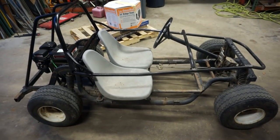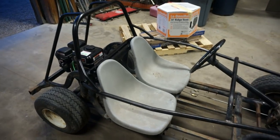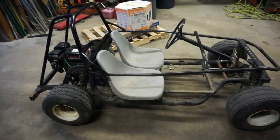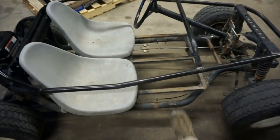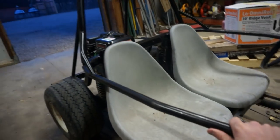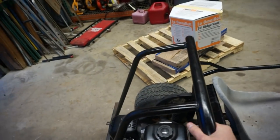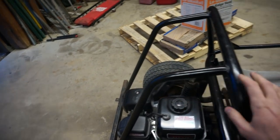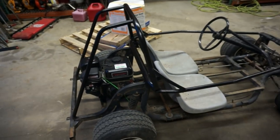This was an old golf cart that I converted into a go-kart slash dune buggy. Obviously, I pretty much ripped the entire body off of the golf cart, stripped it all the way down to just the frame, and added the roll bar. Most of this roll bar is made out of either 3/4 inch or 1 inch black pipe. So it turned out really well though.